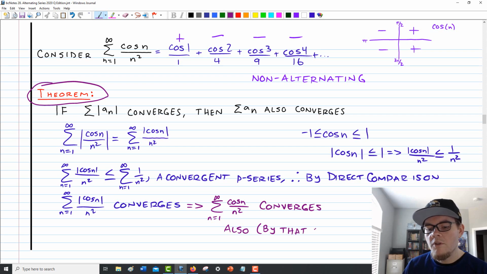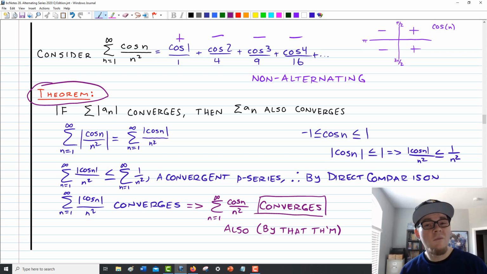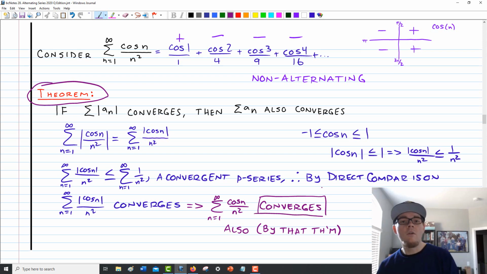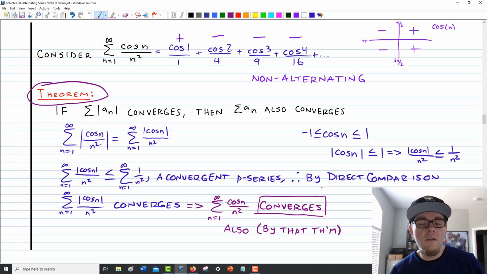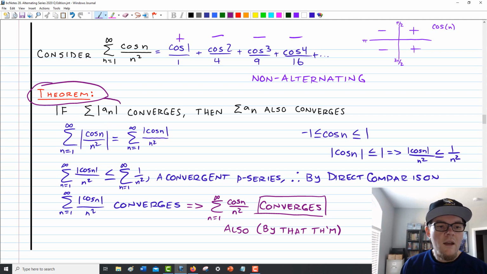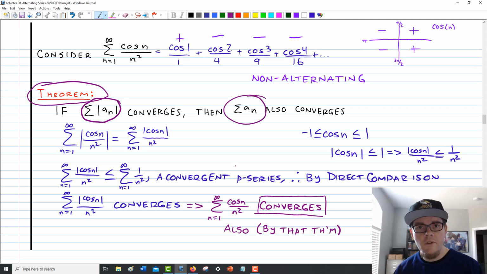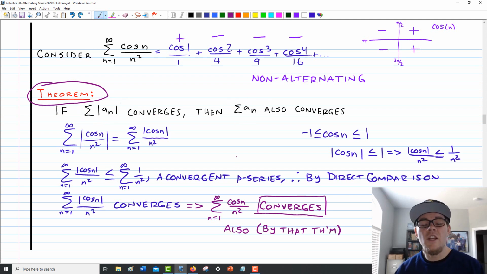But for the moment, it was more just to illustrate that this absolute value thing really helped us quite a bit. It opened up some pathways that we wouldn't have been able to access with the tools that we had already, which were strictly alternating series that toggle back and forth in sign. So having said that, the moral of the story isn't that you need to know this particular example. It's not some canonical special example. It's more the idea that analyzing the behavior of the absolute value of a series tells us some information about the alternating version, or the one that has some signs that are changing.